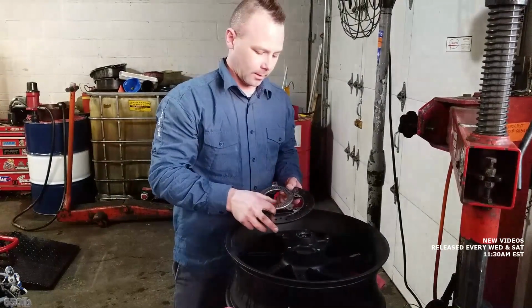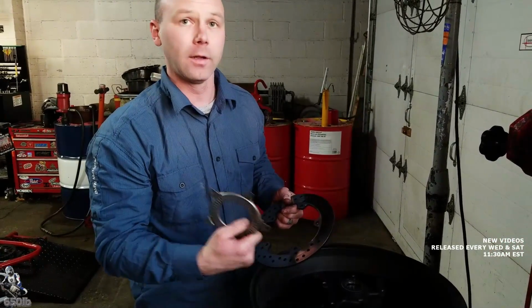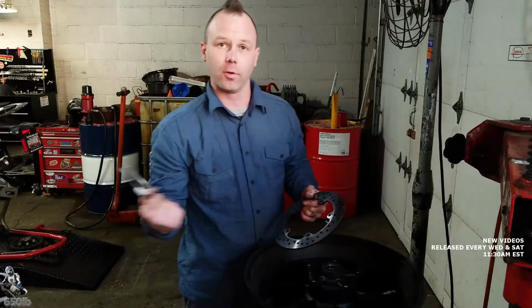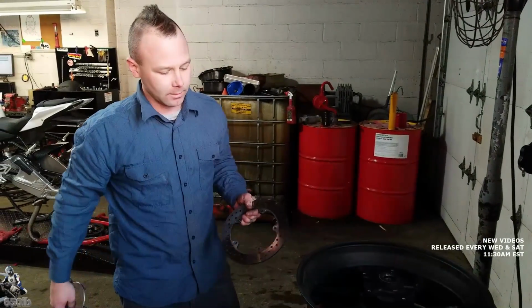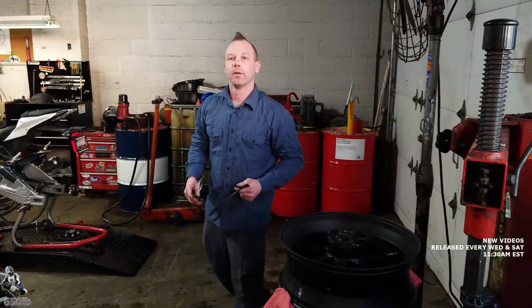Alright, we got our wheel speed sensor ring. This is how the bike knows how fast the rear wheel is going. Yep. There's also one on the front. So part of the traction control is making sure both wheel speeds are the same. If it notices that this one's spinning faster than the front, obviously this tire is broken free, so it's going to detune the engine a bit. Sure. And get it back in line with the front, the same speed as the front. Great info, yeah.